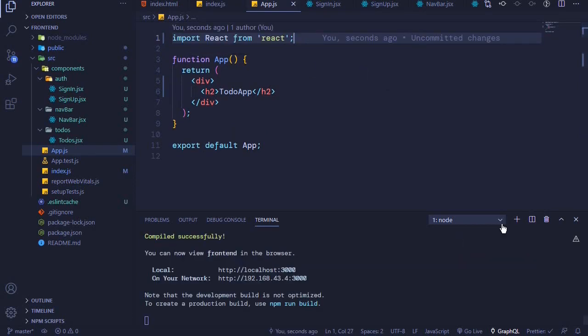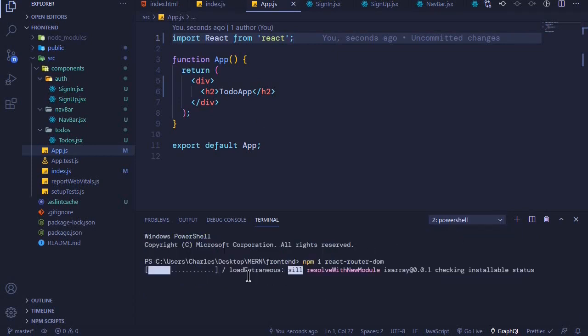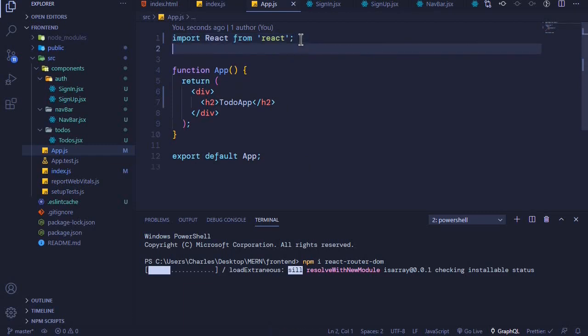Now let's check whether our React Router DOM was successfully installed, and it's still loading, but as it installs, we can import different components from React Router DOM. So in our app.js, I'll just say import, and we destructure the BrowserRouter, which is a component coming from React Router DOM.